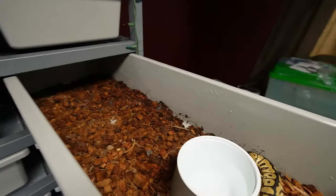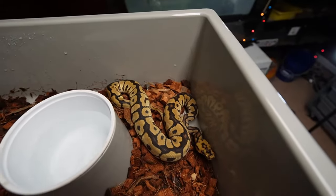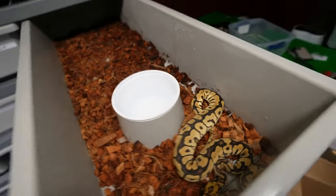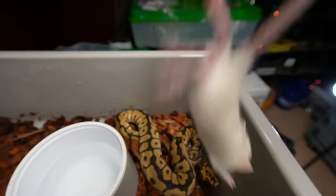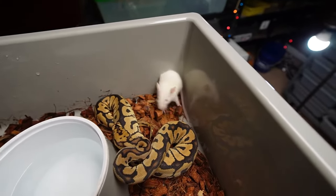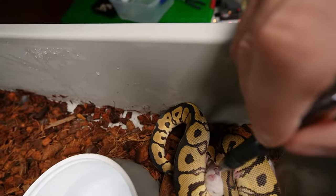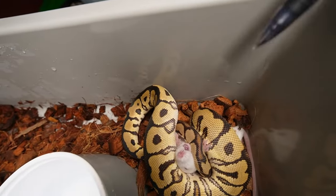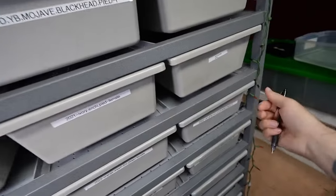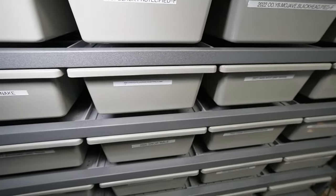We've got a vanilla spot nose clown — this is actually a male, sorry. This male looks phenomenal, really really pretty snake. This one will be on a larger wrap-up. There we go — hopefully it eats. This one does have some pretty large teeth on it but no problems, no injuries on the snake. So we can move on — that one's in shed.